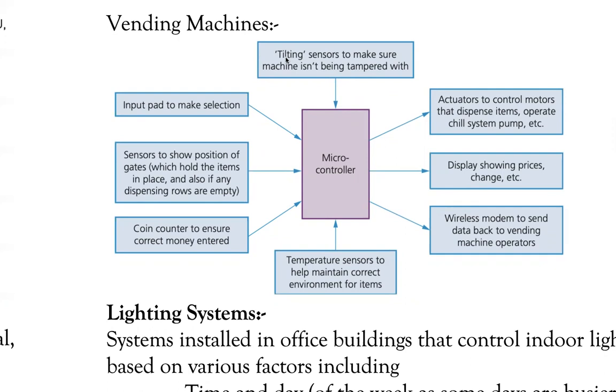But this is a very complete system that allows the display of prices and the actuators that allow for the particular product to reach the slot for you to receive. And if it is, for example, something that has to be maintained at a controlled temperature, for example sandwiches or soft drinks, the onboard temperature sensors maintain that specific temperature. So it's a very complex system that requires many inputs of sensors and actuators and other processing systems that can make this complete vending machine work.